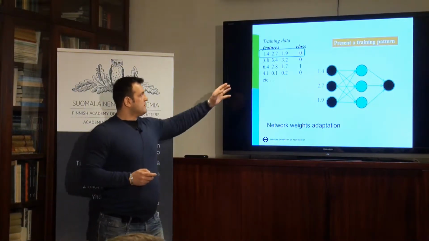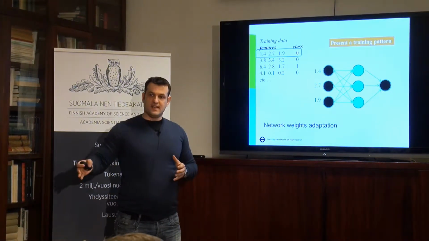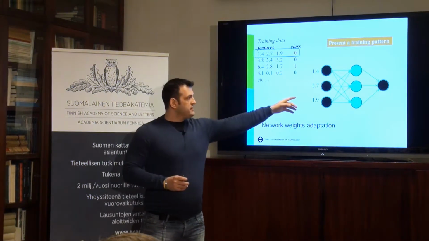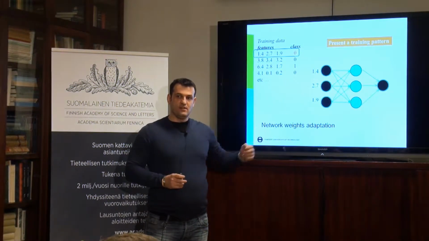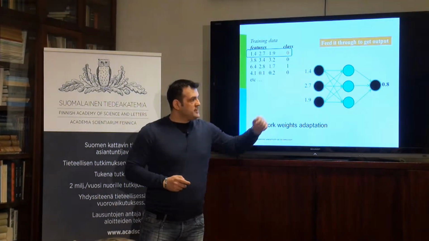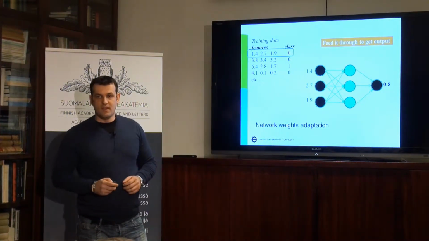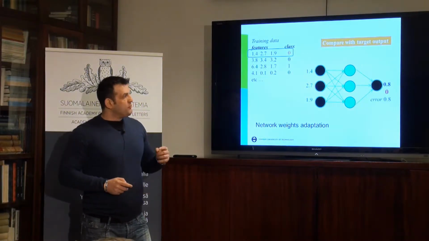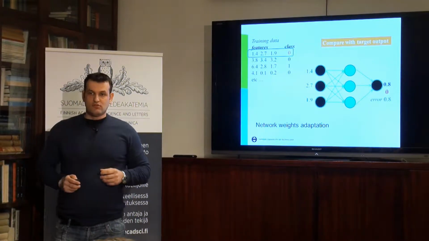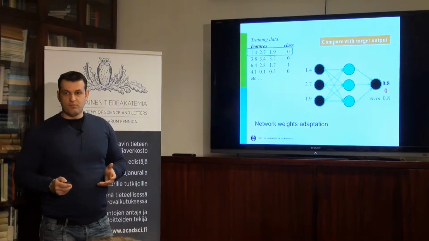For example, let us assume that we have fed one image. This image has been convolved for several layers, and then we end up with this vectorial representation. This is the input of the first layer of the MLP, the multilayer perceptron, and we get the output of the network, which might be something like this, 0.8. What we do next is compare this output with the output that we want the network to produce. As we can see here, we have an error of 0.8.